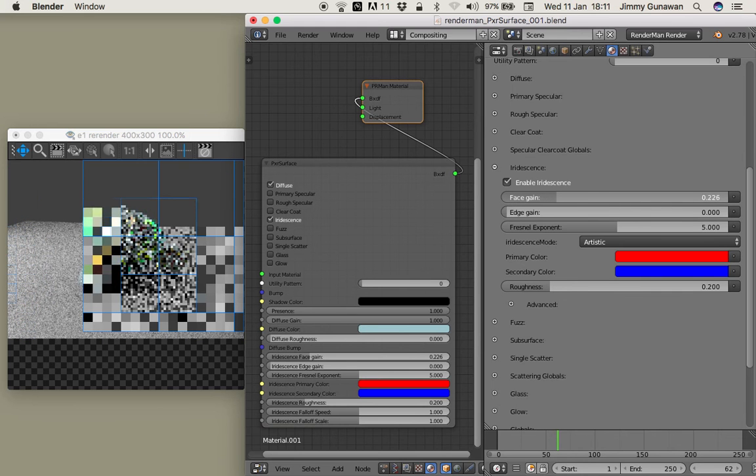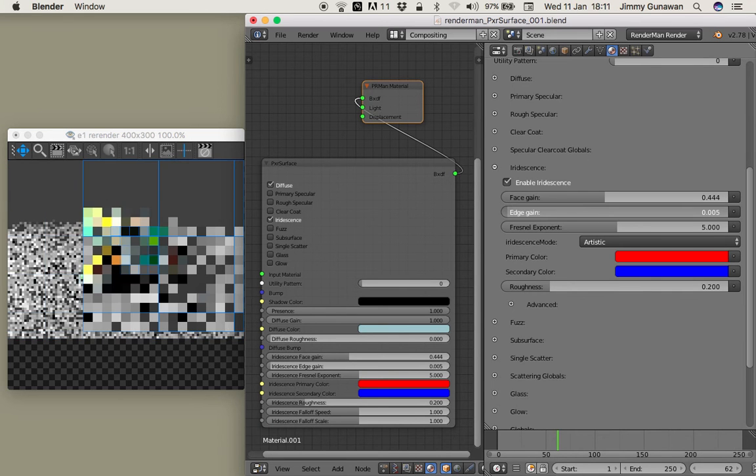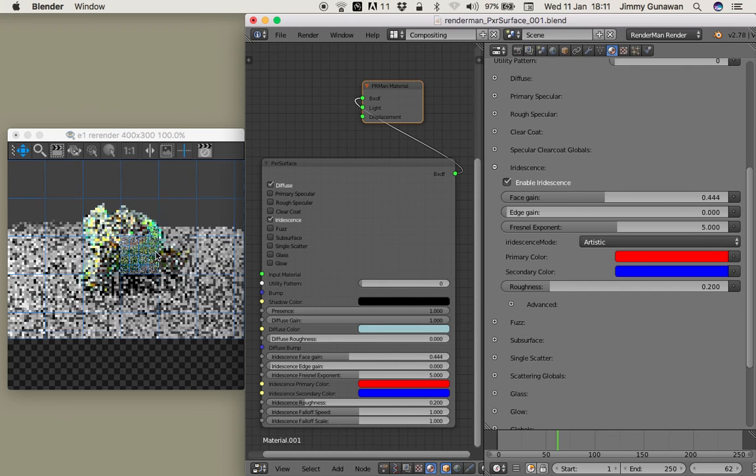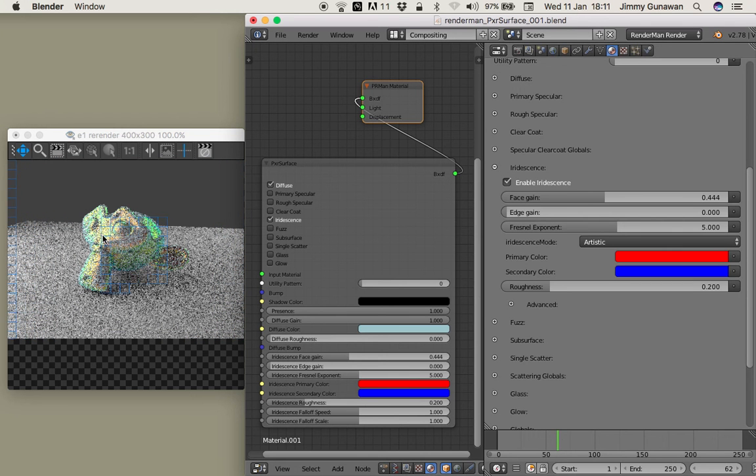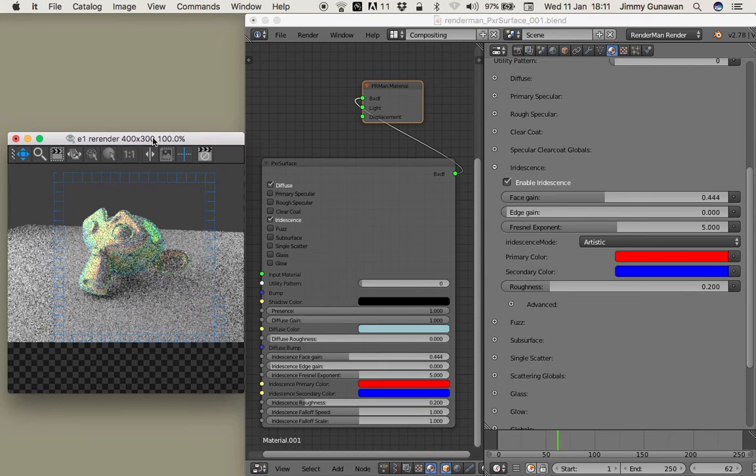Let me try increasing the phase gain. Let's have a look at the phase gain first. Oh, now, yeah, it looks like a bug. Some bugs have this iridescent color. Not sure why. Maybe it's to attract the female insect. But that's looking really, really nice.